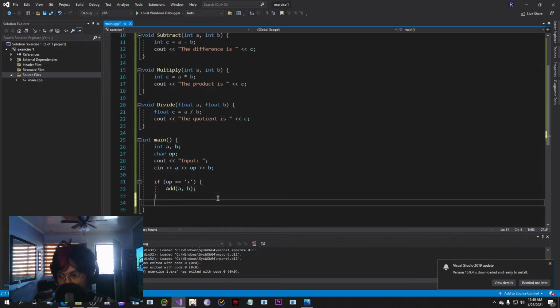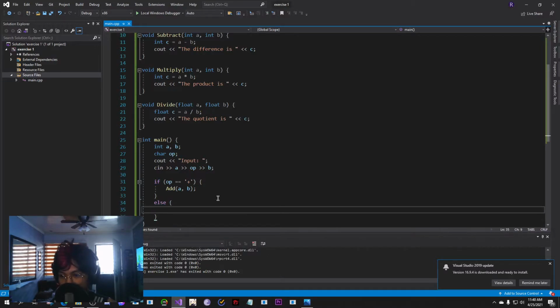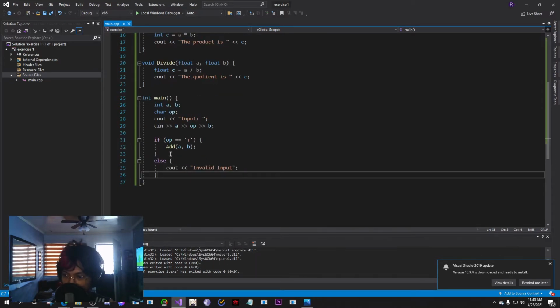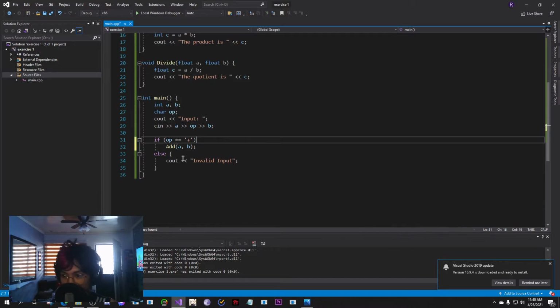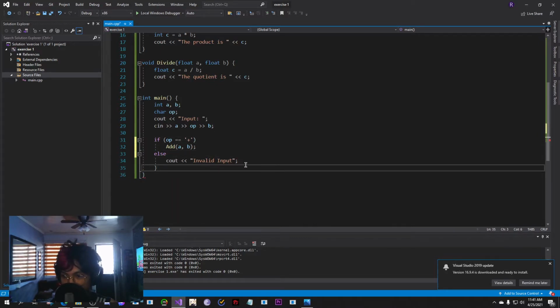And then else, this is the equivalent of the default case from earlier. We're just gonna put here invalid input. Actually, if there's only one line inside of the if statement, we don't need to make use of these brackets, to save lines.